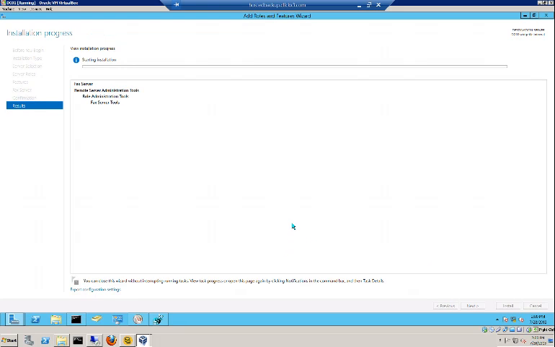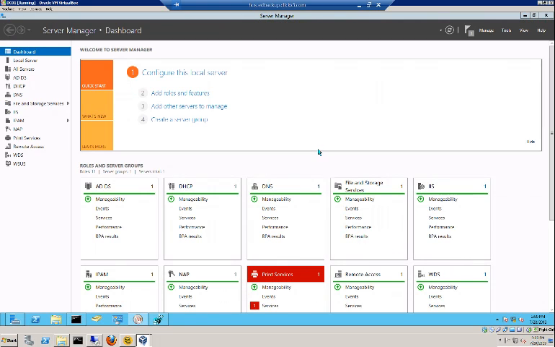And based on what it is you're installing, you may see some additional pop-up boxes. We're not seeing them this time, but additional boxes that may ask some more questions about how you want to set it up, such as if we were installing a DHCP server, it might ask us what the scope is that we would like to add for that server. So once this is done, it'll say that it's finished. Now you don't have to wait for it to finish. You can just go ahead and click Close, and it will continue to operate.